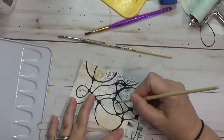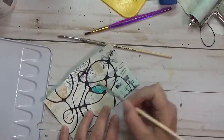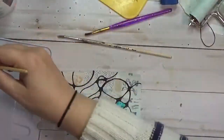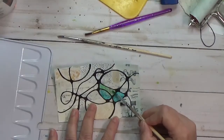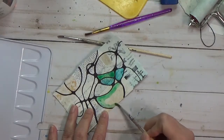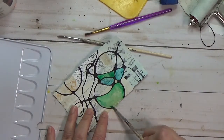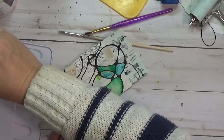Once you get all of your lines done, you can do whatever you want — you can call it done. In this case I've decided to watercolor. I've got out a big watercolor pack and I am making an oasis in the middle of the card where these circles are. I'm putting in some greens and some blues to represent the watery oasis you would find out in a desert, using a couple different shades of blue and green inside the round portion of my doodles.